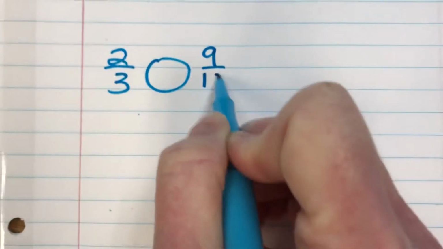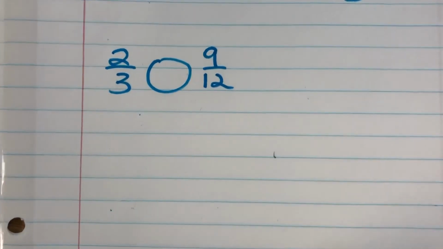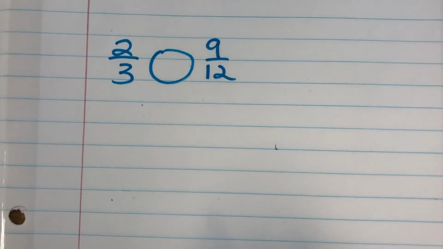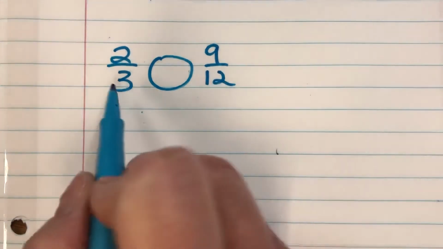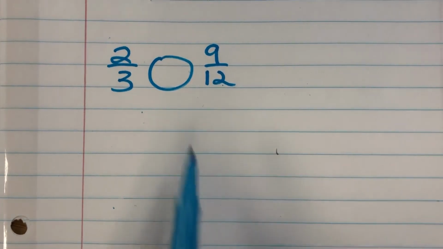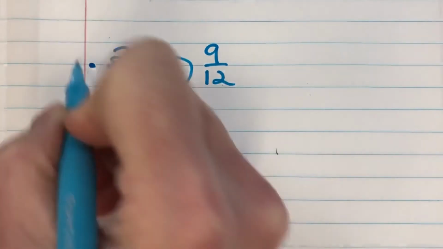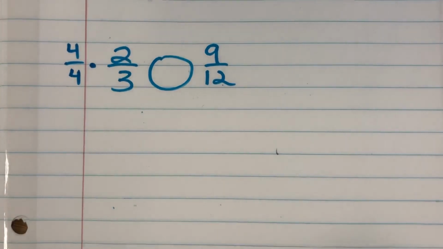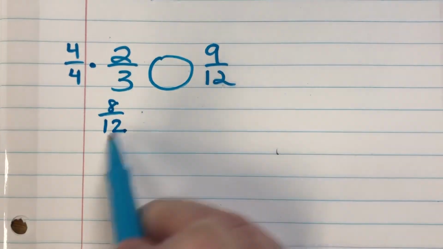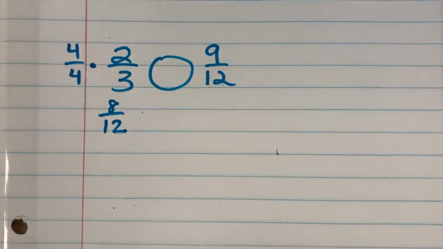It's been a while, but you've been coming up with common denominators for a while now, so it's kind of the same. I want to compare 2/3 with 9/12. I want to know greater than, less than, equal to, and I see that my denominators don't match, so I would want to make them match before I solve these out and try to figure out which one's more. And I noticed that I can do 3 times 4 to get 12. So I wouldn't multiply both of these. I would just multiply the 2/3 by 4 fourths, because I'll end up with 4 times 2 is 8/12. And now my denominators match. I didn't have to multiply both fractions.